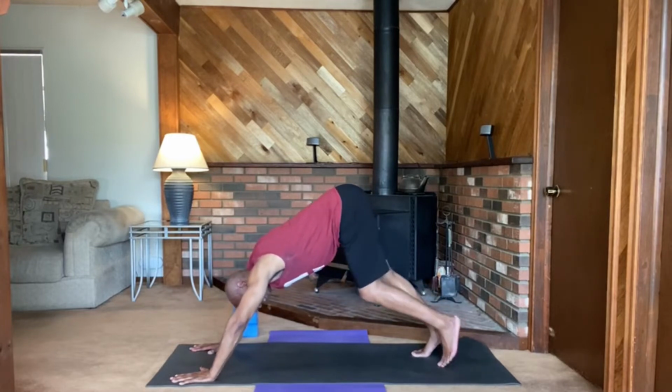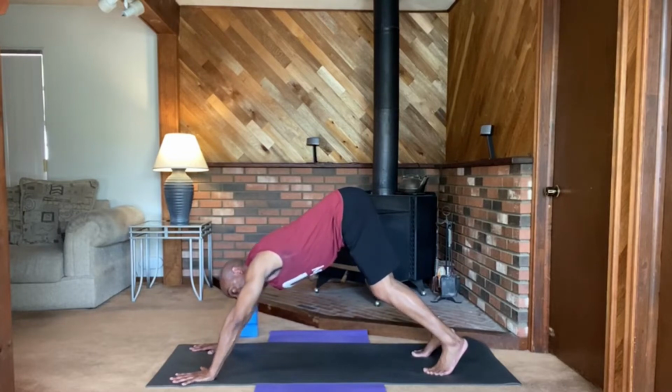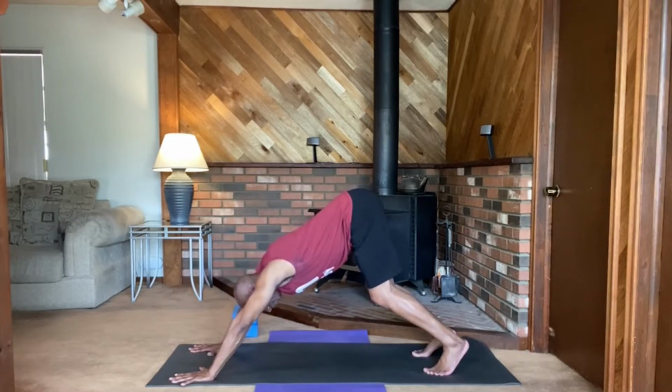dog. You might need to take a little step forward with your feet, perhaps adjust your hands. With that hand adjustment, you might spread out your fingers pretty wide so you form a nice strong base, and just press firmly into the ground with the whole hand. Feel the energy in your arms, right up to the shoulders. Keep the knees soft. That will allow you to have mobility in your hips. Feel your hips continue to lift up into the air as your hands press into the ground. That will extend the spine.